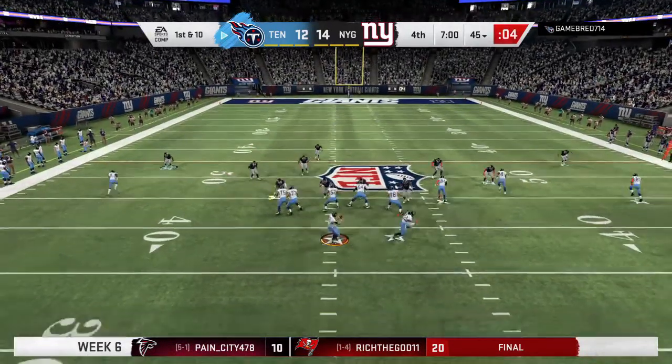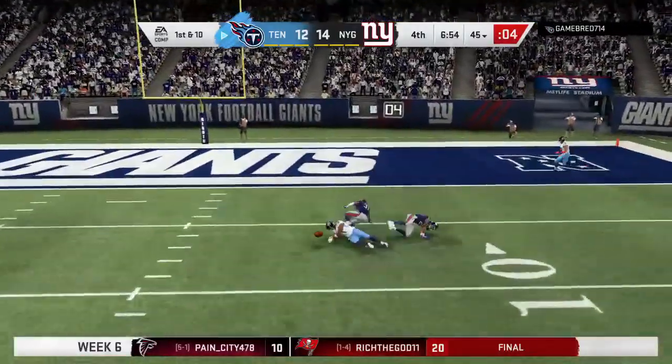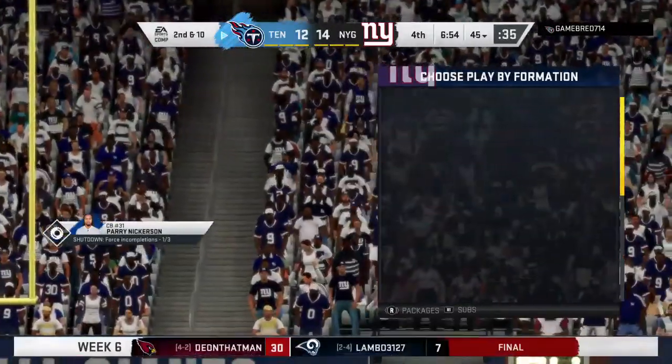Let's go. A 1st down throw for Mariota, looking here for Smith downfield. And that'll wind up incomplete. Trying to give his man room to run under it, but it's 2nd down.